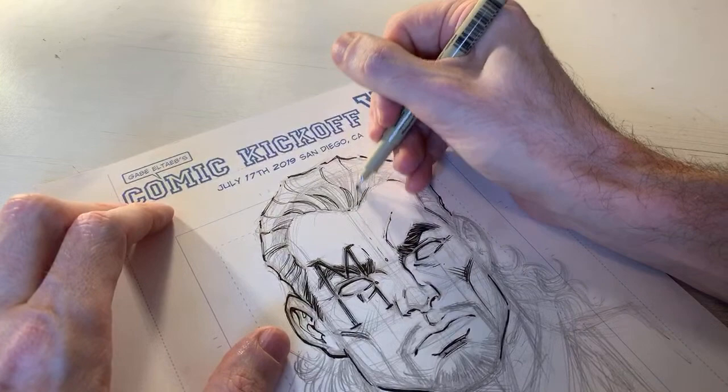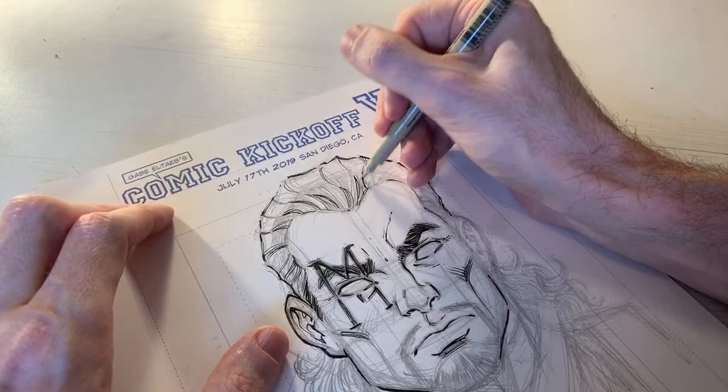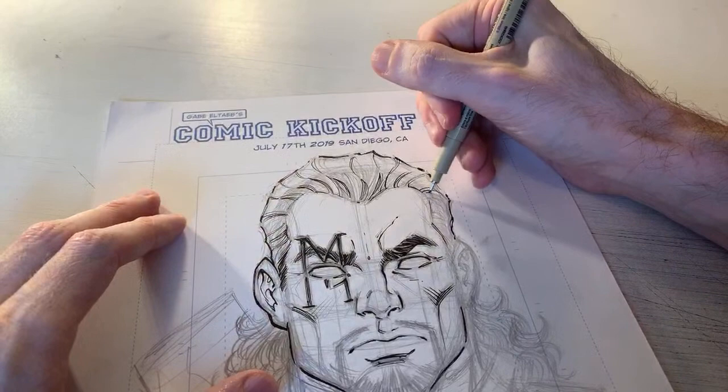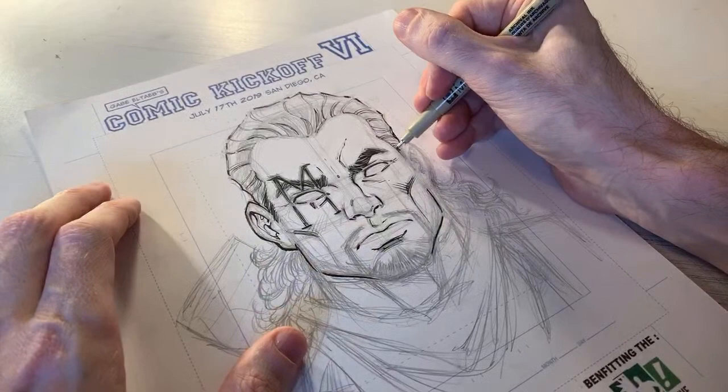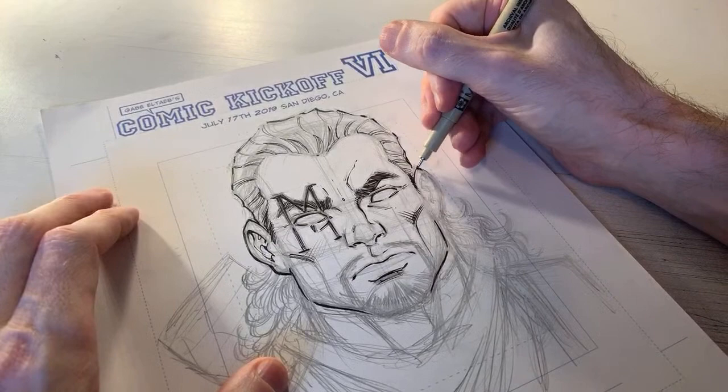So I looked at some images of Whilce Portacio's Bishop, John Romita Jr.'s Bishop, saw some Alan Davis Bishop, and looked at some of the commonalities of their take on Bishop, just committing some of the details to memory, especially his hairline and some details of his costume. All right, let's get this other ear now that we've worked our way to this side of his head.